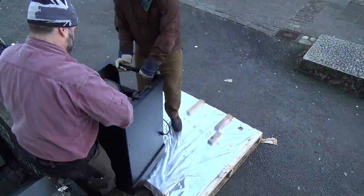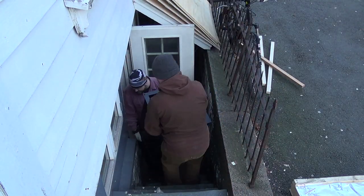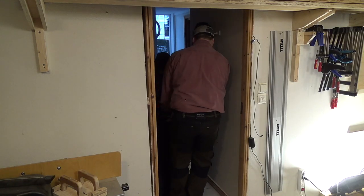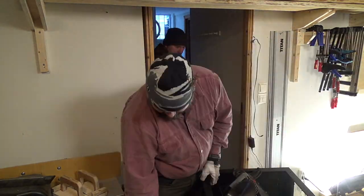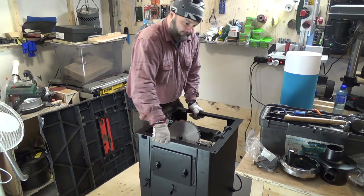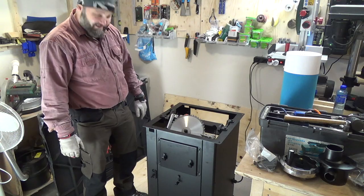Next, it of course had to fit into my shop, but it also had to be possible to dismantle the saw and get all the individual components down the narrow set of stairs and through the door into my little basement workshop. As I had to dismantle the saw to get it into the workshop, I cannot tell you how accurate the setup of the saw was out of the box.